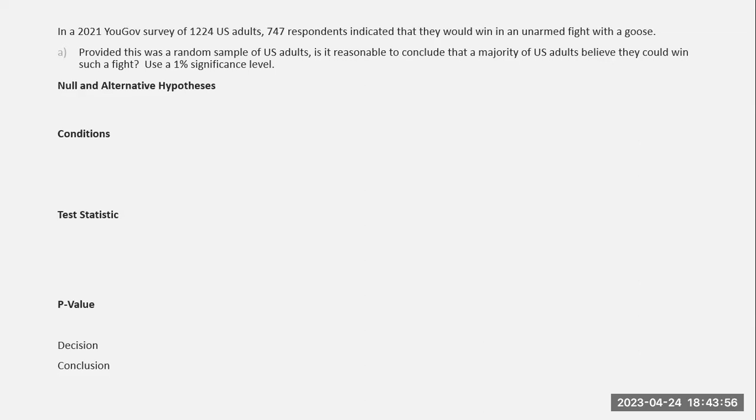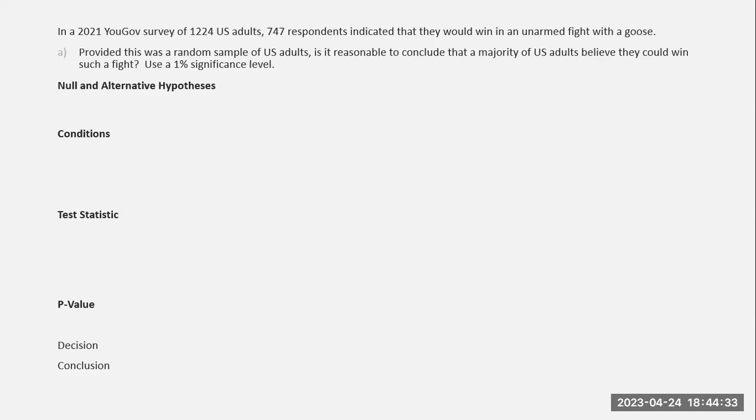Okay. Now, can anyone tell me mean versus proportion here? If you printed out the worksheet before you came, I misordered them. I switched the order of 3 and 4. So this one's about a goose. You probably see a chart on it. I got rid of the chart here because I didn't have space for it. Now, is that about a proportion or a mean? Good. Yes. Confidence interval or hypothesis test? Yes. How do you know? Yes, as soon as you see the words significance level, that's a big clue that you're doing a hypothesis test.